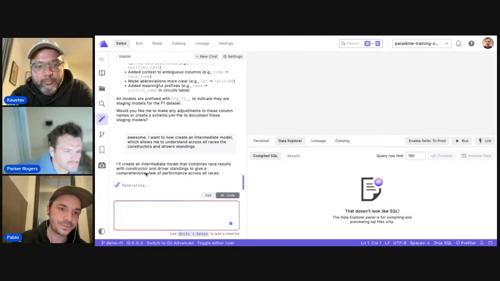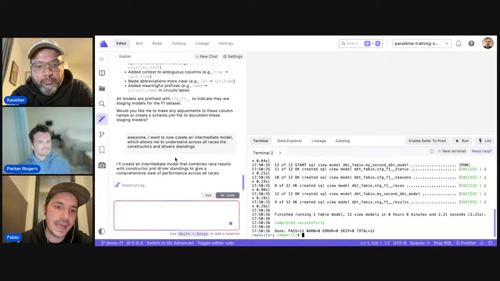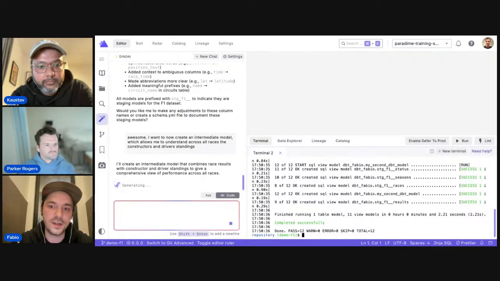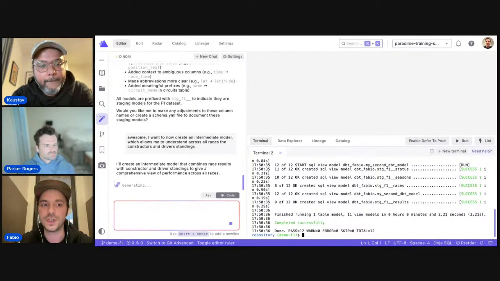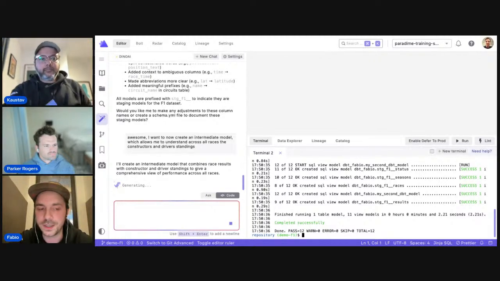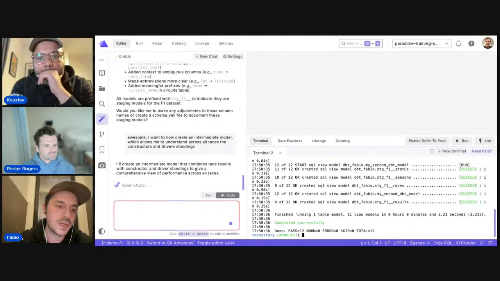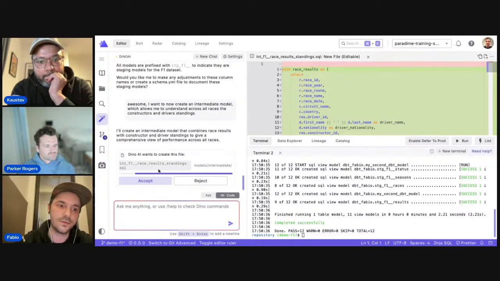So it's now thinking or generating what this data model structure should look like. As soon as this is ready, we'll see again the agent providing us with the file diff for visualizing what kind of structure it's thinking about for this data model, so that we can actually go and run this and make sure that it runs as expected.